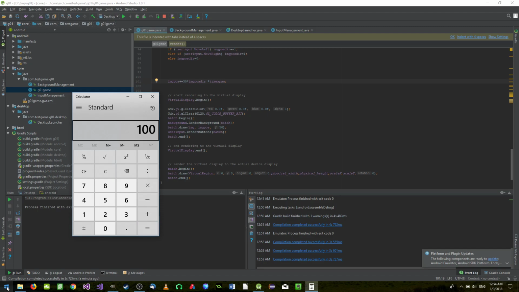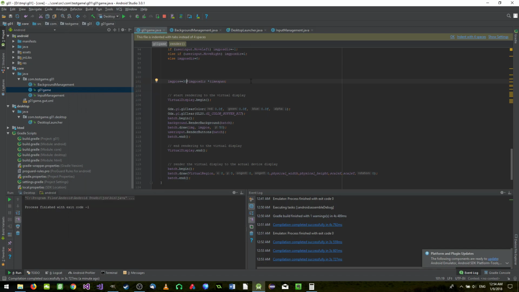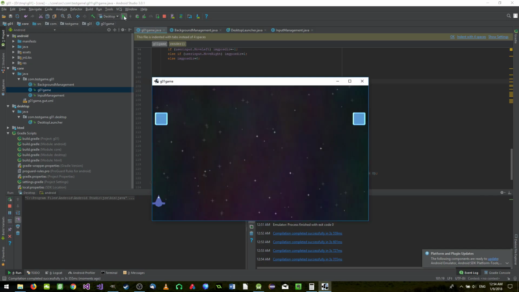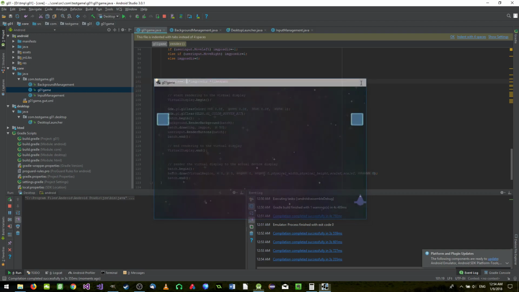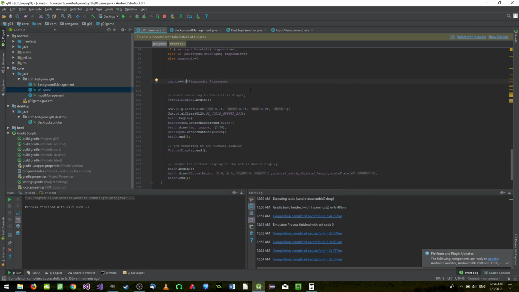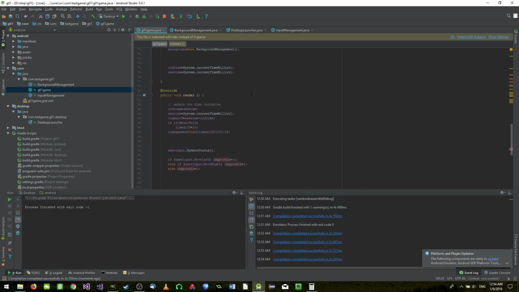So I'll make this 100 pixels. What should happen now is I should be able to move from left to right in 8 seconds. So 1, 2, 3, 4, 5, 6, 7, and 8. Obviously I'm doing something wrong with my calculations here, but this is the basic idea.